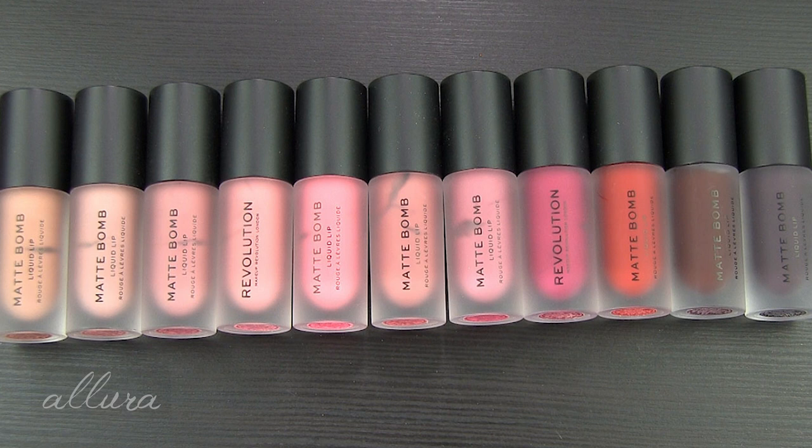I was also kind of surprised, these don't actually seem to leave behind much of a stain on the lips. So after I swiped them off with a makeup wipe, I didn't notice the color being left behind. So overall, I think these are a good and definitely really affordable choice for a matte liquid lipstick. At $7 each, it's just super affordable. And of course, if Ulta is running a sale or you have a coupon, then they're going to be even more affordable. You get a healthy amount of product and a nice formula for that price.